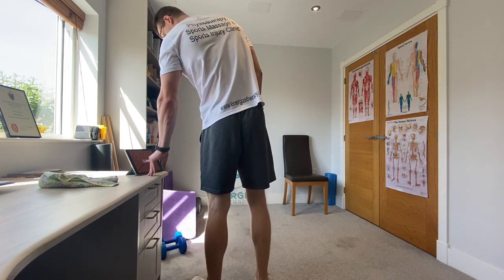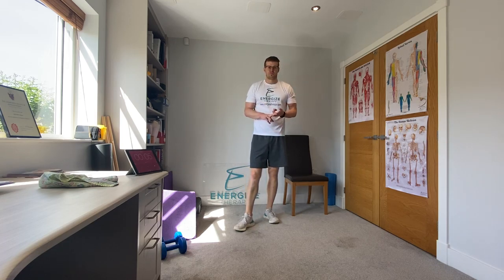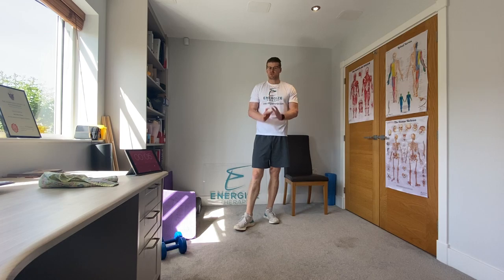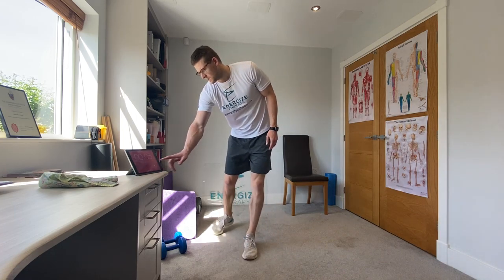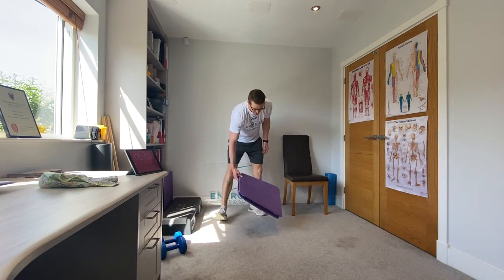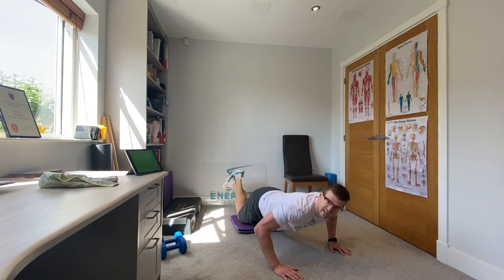Okay, so bog standard push-ups to start with. We've got your press-ups in here, your staggered press-ups, decline press-ups, isometric chest squeeze as well. So plenty of chest exercises. If you do want to add any little variations in, like a press up and lean to one side on this first set, then go for it. Otherwise, bog standard push-ups, we're going in 5 seconds. 4, 3, 2, 1. And again, there's your timer.